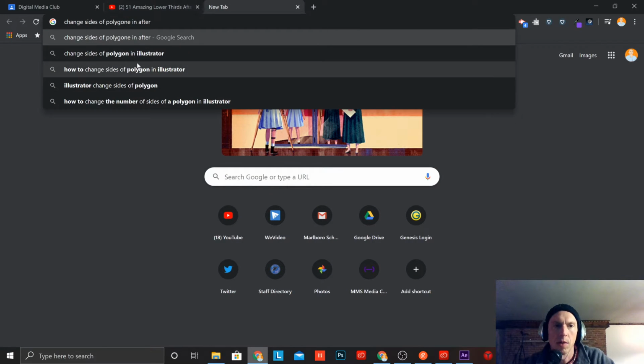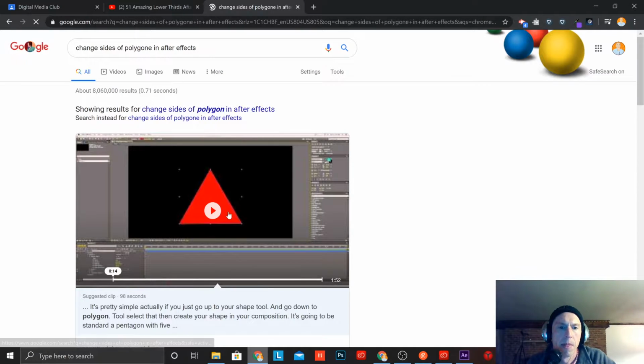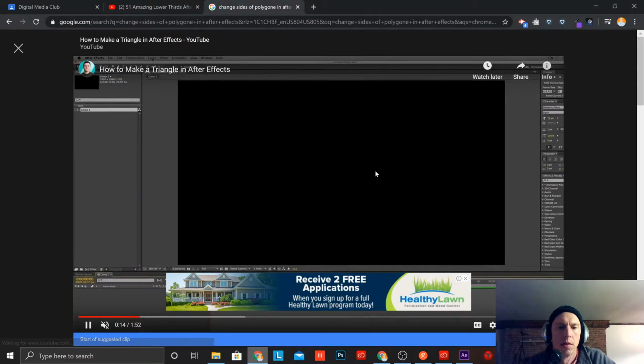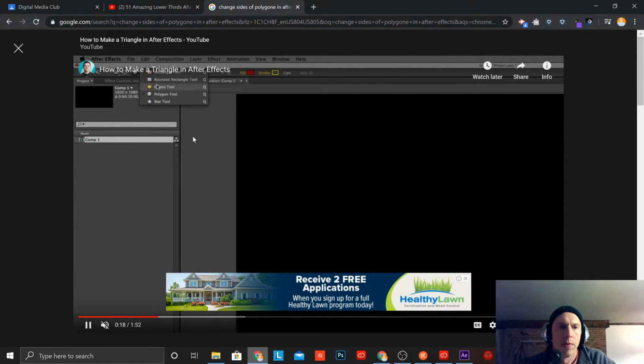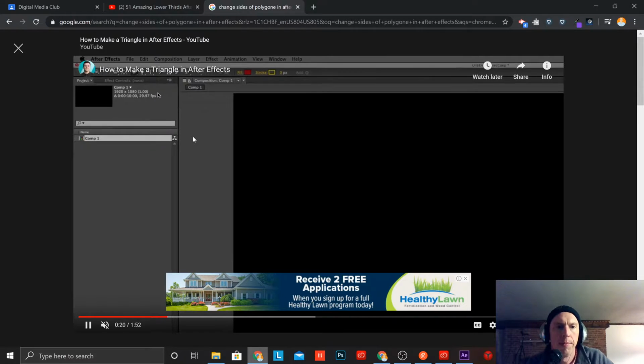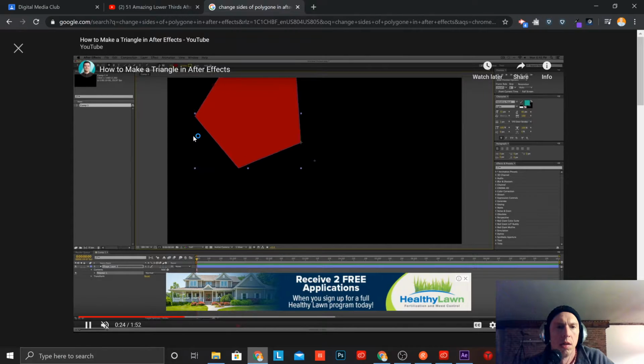Did you see it like almost automatically came up there? Not in Illustrator, in After Effects. Here. Yep. Polygon tool. Yep. Okay.